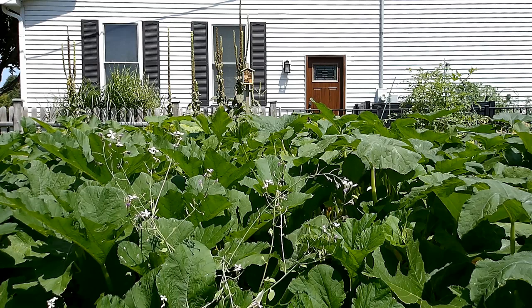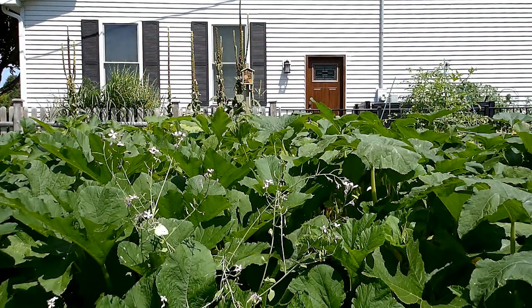Second thing, I had a couple people say, oh, I only grow heirlooms because they're not hybrids. Heirlooms are hybrids. They're also not necessarily antique. Some of them are as little as 20 years old. They are all hybrids, and it doesn't matter who created the hybrid. It could have been a homeowner, it could have been a laboratory, whatever. It could have been a nursery.